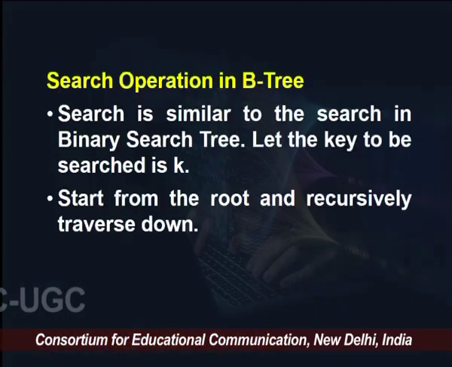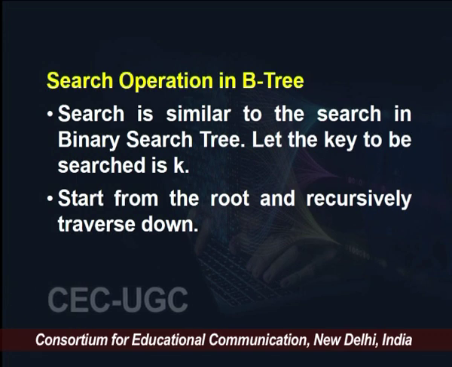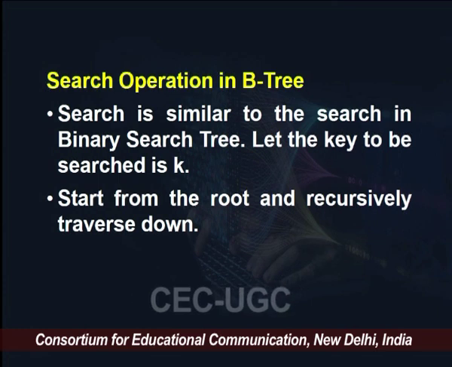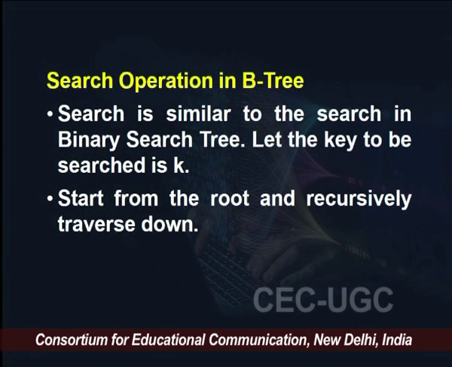Now, let us see how the search operation in B trees is going to be accomplished. B trees, you also know, are first of all self balancing trees, and apart from being self balanced trees, they are also search trees. So the search process is going to be similar to the search in a BST, a binary search tree. Let us say we have k to be searched. Then we will start from the root and recursively traverse down depending upon whether the key to be searched is greater than or lesser than the numbers in the node.